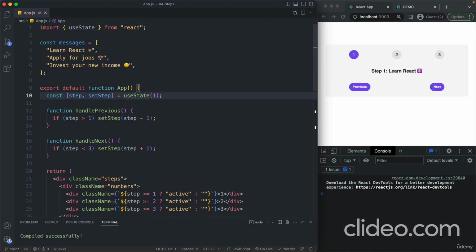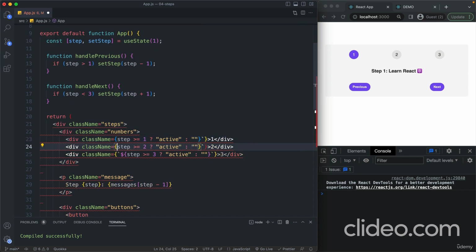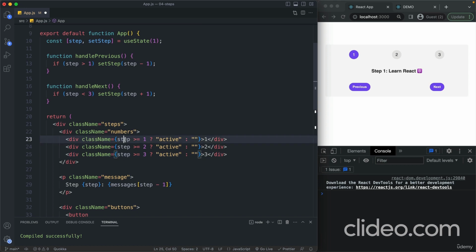And now the other important thing about state is that we should really only update state using this setter function right here. So not manually. Now just to finish, I just noticed that here we actually don't need this when we use our step here. So there's no need for a template literal here, because here we are not really creating a new string. We are just basically outputting a new string based here on this ternary operator. But anyway, we now have this nice dynamic component, all without the imperative DOM manipulations that we need in vanilla JavaScript.